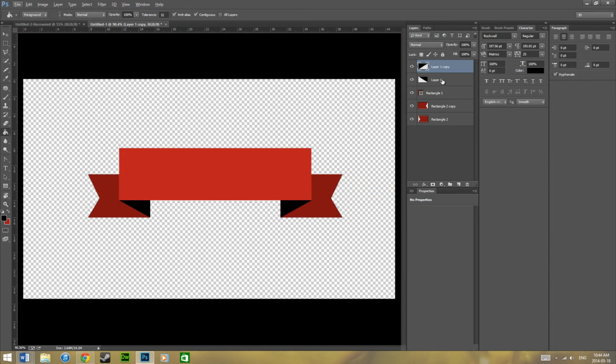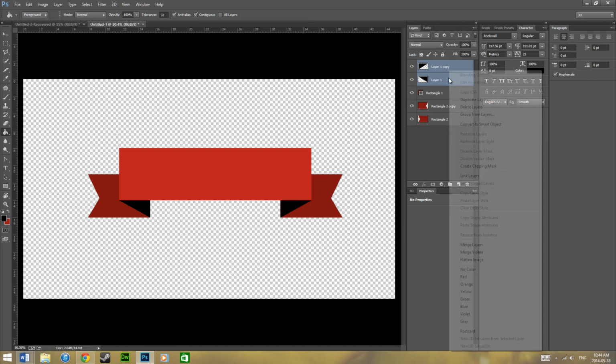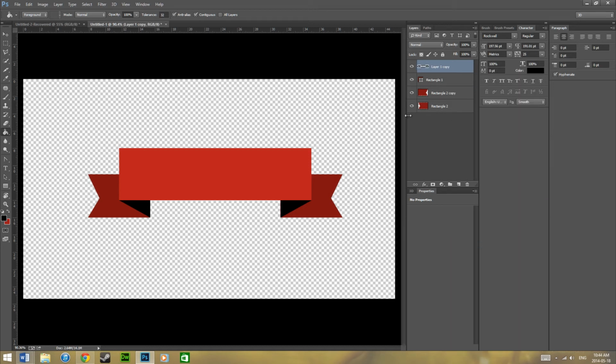So if you want to, you can just go ahead and merge those layers. Just do that by right-clicking these two black triangles, and just go merge layers right here. So that'll just make it into one layer. And then you could lower the opacity, so that makes the colors more similar, just like that. So it's coming along really nicely.